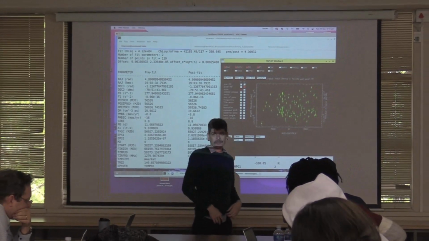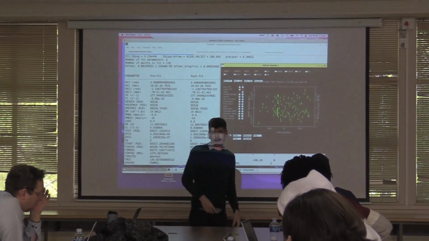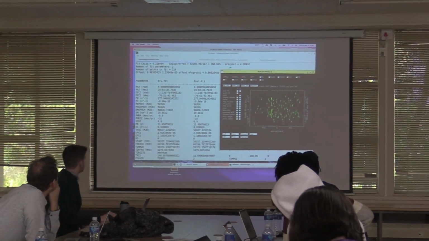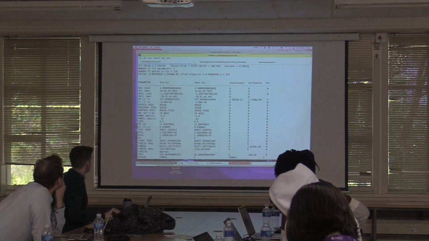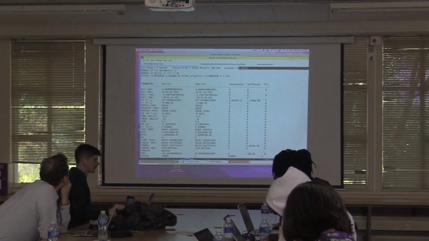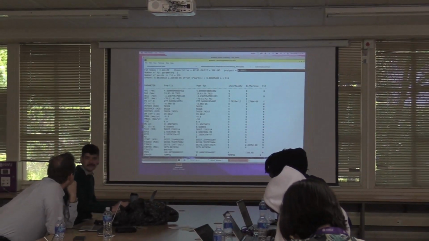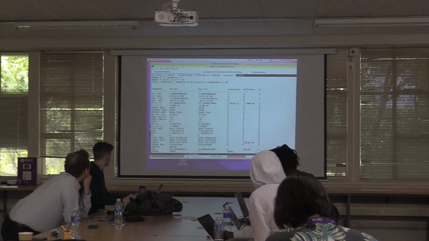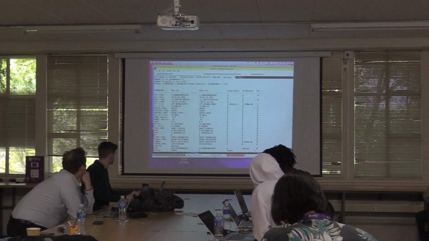But the reduced chi-squared is very bad. You can see it recorded up here. We want this value to be close to 1. That's 4.3. Pretty bad.